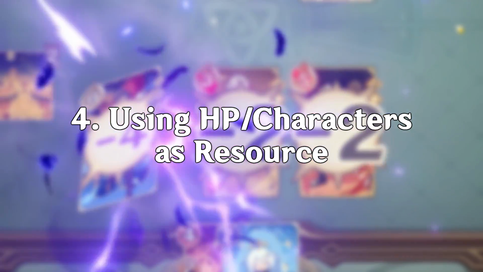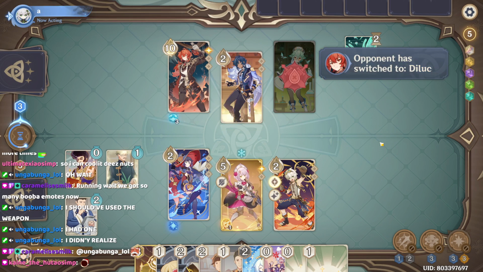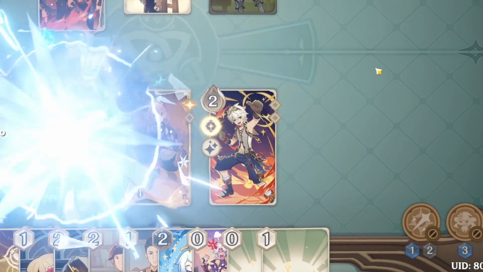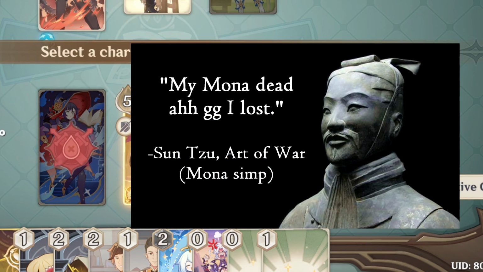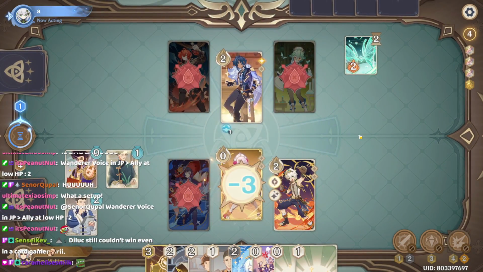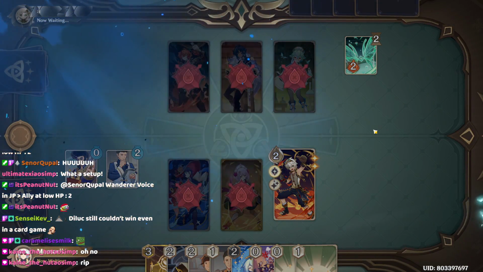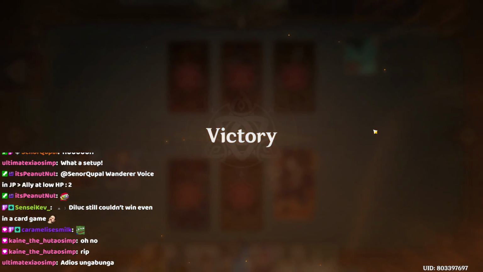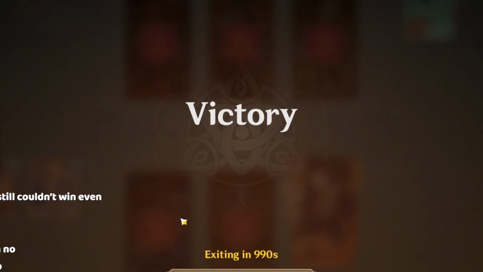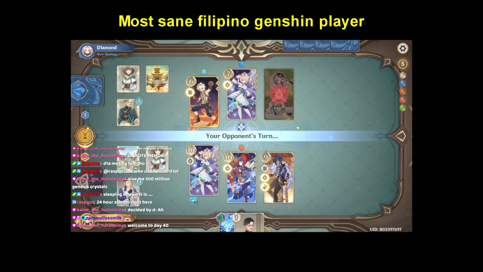Tip 4. Using HP or characters as a resource. A lot of new players in this game are too concerned about their characters' remaining health, thinking that if one of their characters dies, it is already game over for them. In Genius Invocation TCG, only the last HP of your last character matters. It doesn't matter whether you win with 10 HP on all characters or 1 HP on a single character, they are both still a win. Unless you hate your opponent for some reason.